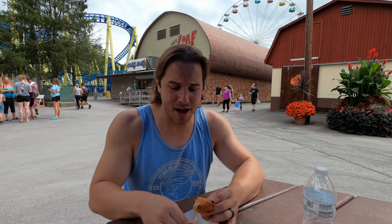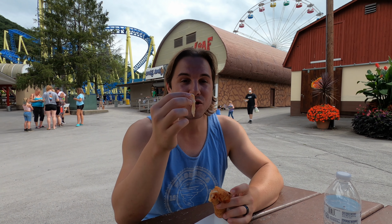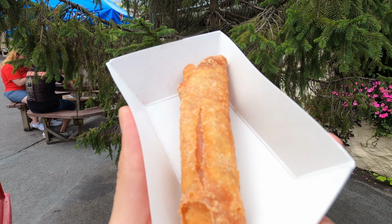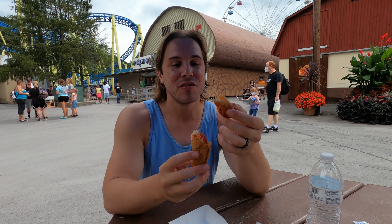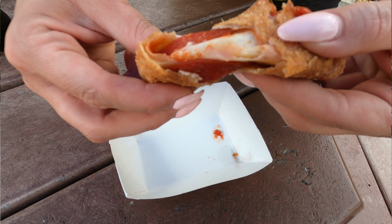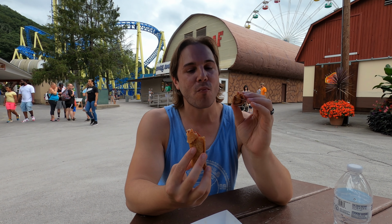Now, if you know Sam and me, or have watched our previous videos, you know that we're big fans of cheeseburger spring rolls at Magic Kingdom. Now, this is actually a pizza egg roll, which they call just pizza rolls here, but it's not like Totino's pizza rolls. You always say it wrong. Totino's, yeah, my bad. This is like an actual egg roll. Also, be careful. It's very hot. Sam went to break it open and burned her hand. I'm sorry. I should have broken it open, but her hands are prettier, so next time for a better picture.